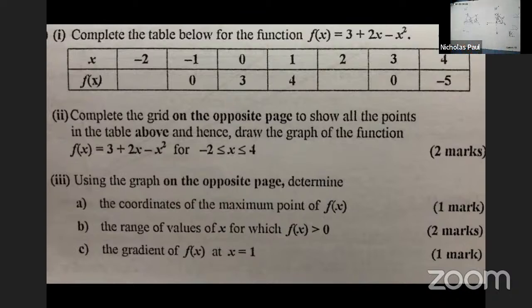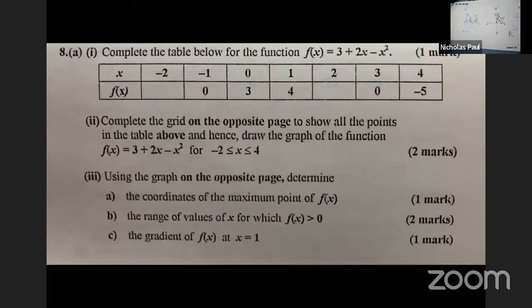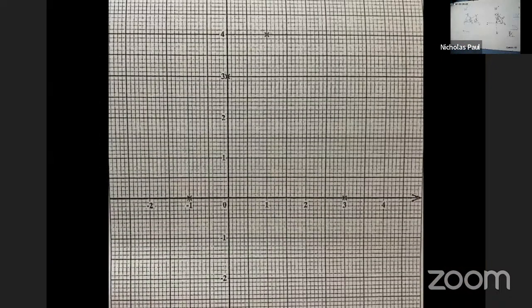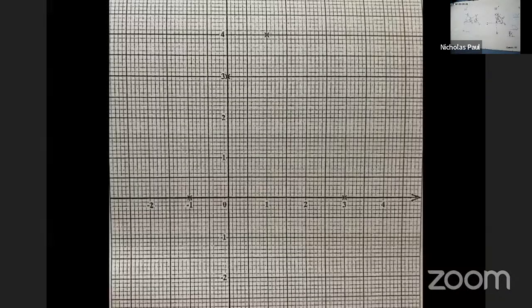All right, so most people have the idea about the plot. All right, so let's do the little plot up here. So -2, -5 was somewhere all the way down there. And when x is 2, we got y is 3. So the graph coming up here, coming back down here. Everybody okay with that?